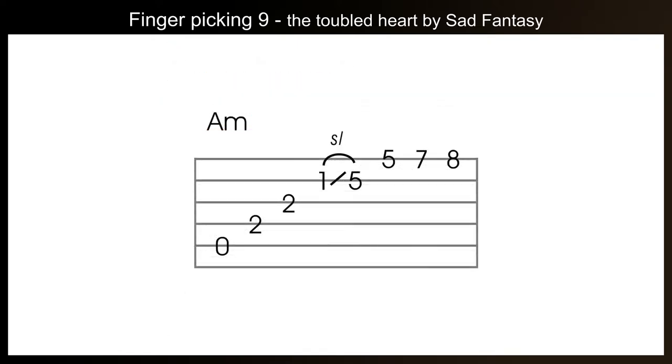At the beginning of the first bar, we run straight up an A minor with our primary, index, middle, annular finger, and then we slide to the 5th fret without repicking. We've actually covered that part of the first bar in the previous exercises.